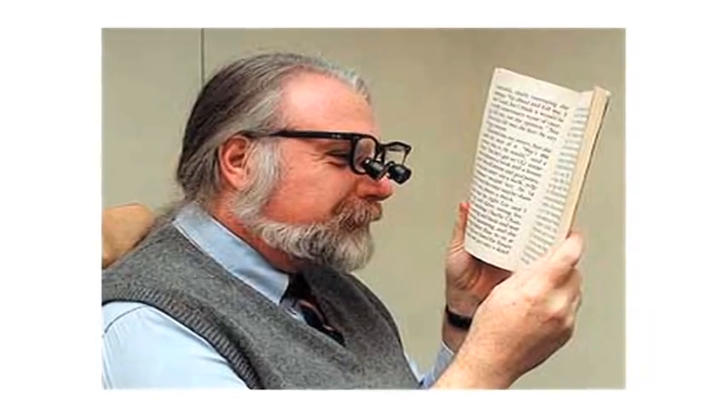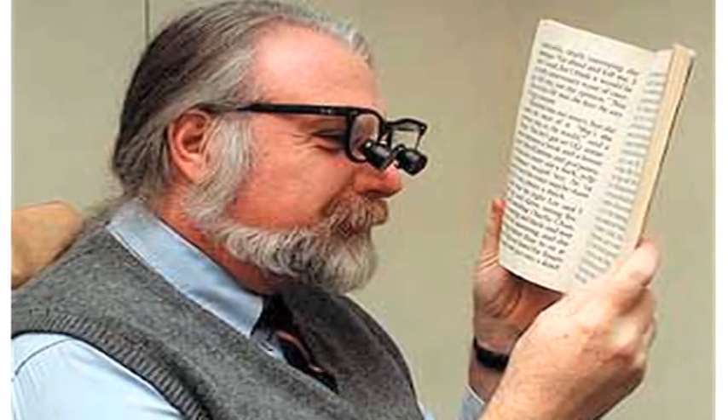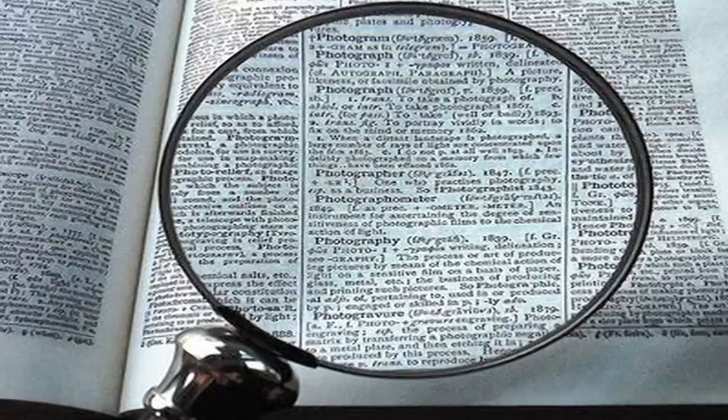Magnifying glasses, making the bifocal very strong where they have to hold it quite close, is helpful. Bringing in lots of extra light allows them to see at slightly better resolutions than they would otherwise. Handheld magnification is also helpful for the elderly if they have to just fill out a check or pay a bill.